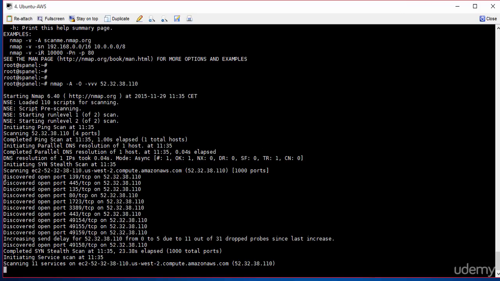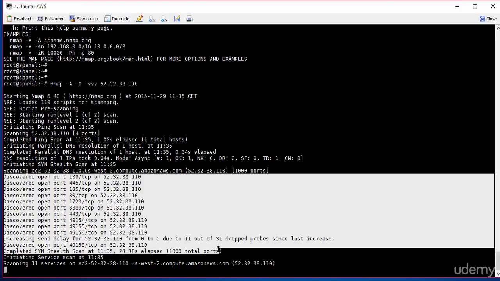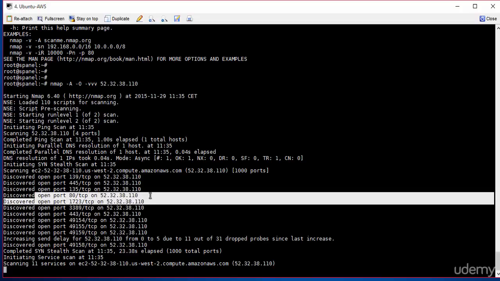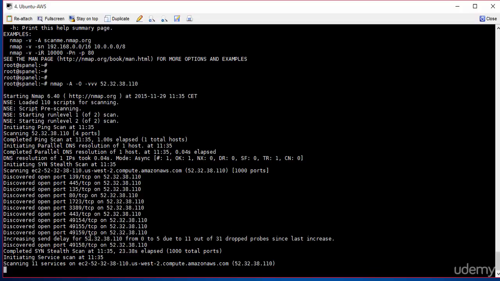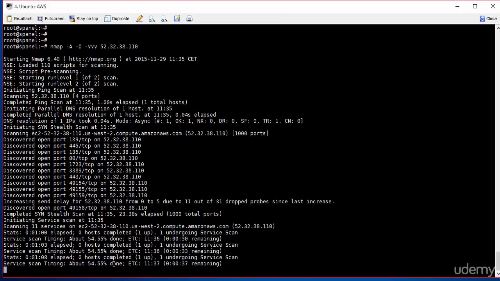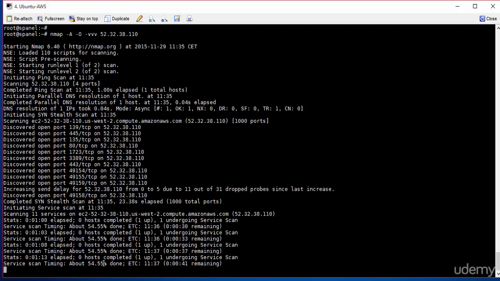Now let the scan continue a bit more. Notice how we've got ports here that are open. There's port 80, which is the web port, the HTTP port. There's a web server running, so we can tell that by looking at that port. Let's just see what else comes up in the scan. I'm doing this live, so I'm seeing exactly what's going on. It's 54.5% done and tells you a remaining time of how long it will possibly take to complete. So we'll just wait while that runs.